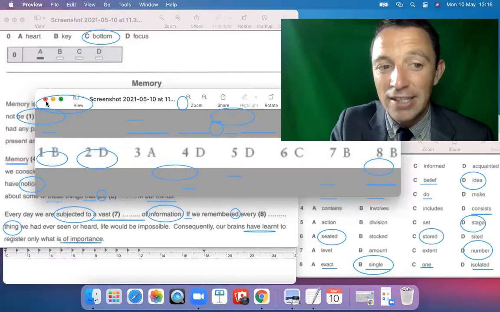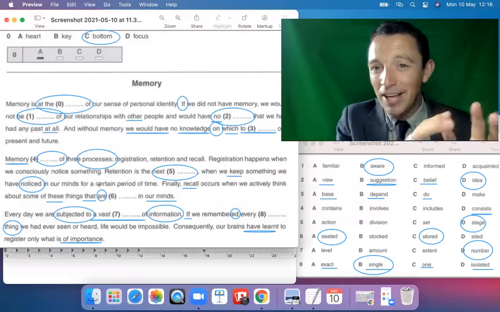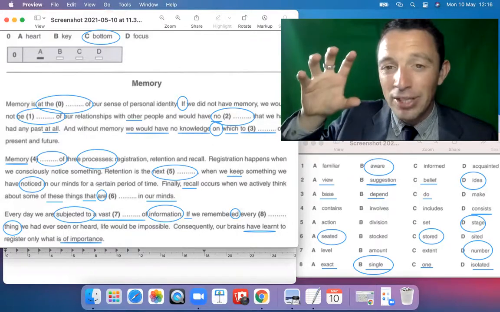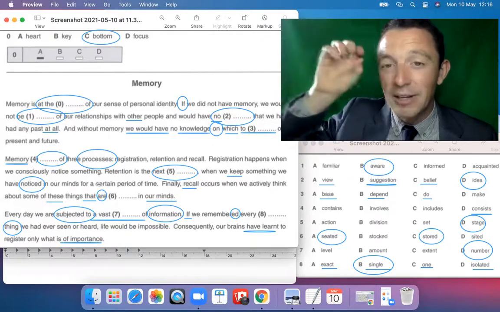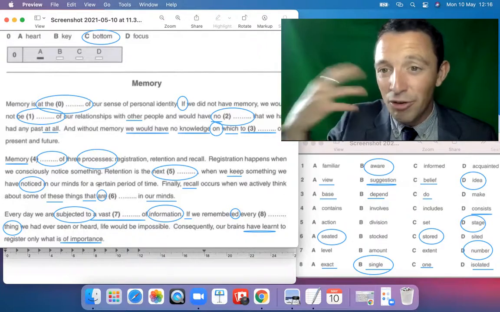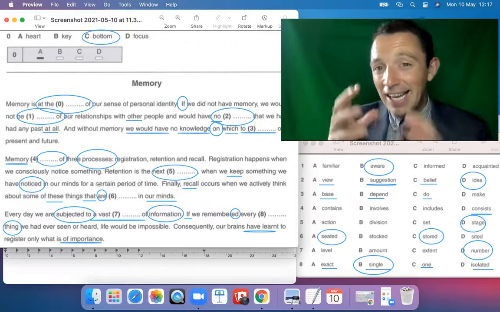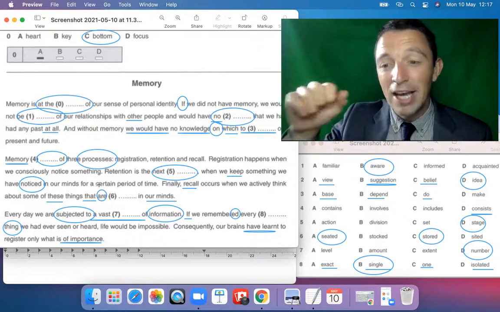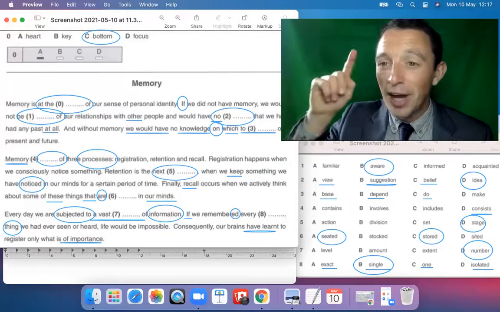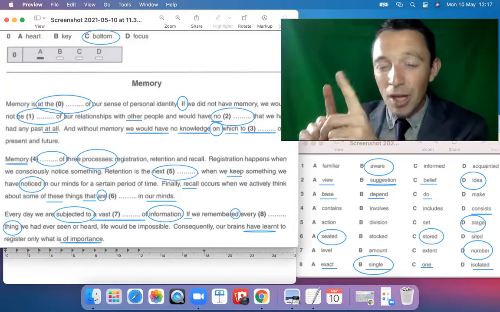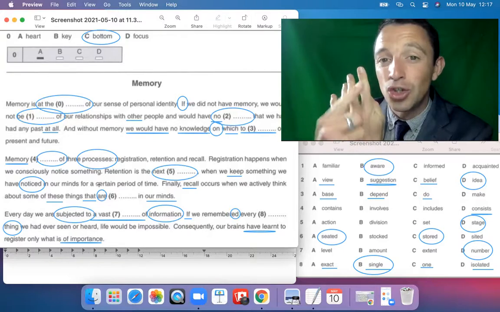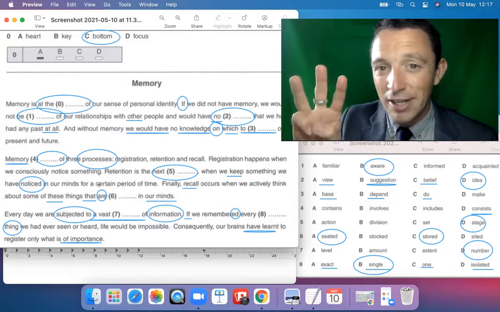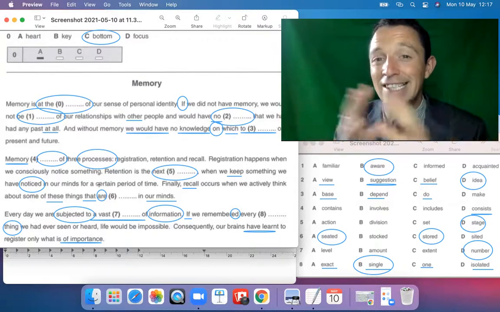So very, very interesting exercise, very short, but this is typical for the Cambridge exams use of English. So to remind you, the Cambridge exams, first certificate, Cambridge advanced, Cambridge proficiency. There are 3 very popular exams. And in the exam, you have writing, 2 parts of the writing, you have listening, 4 parts of the listening, you have speaking, 4 parts of the speaking, you have reading and use of English together. Use of English, you have 4 exercises, and this is just one part of the use of English. Also, you have 3 readings in the first certificate. So there's 4 use of English and 3 readings, and it's the same paper.